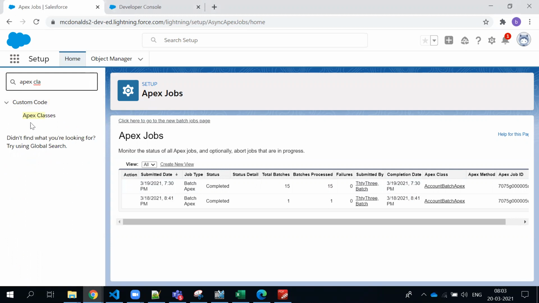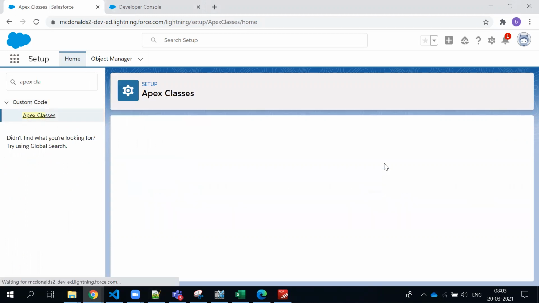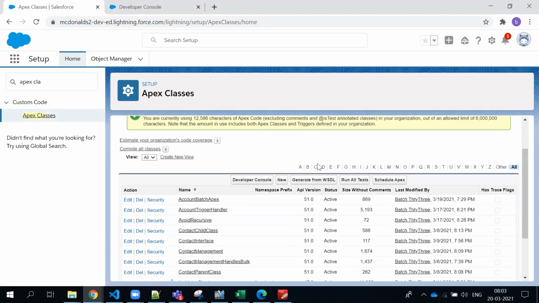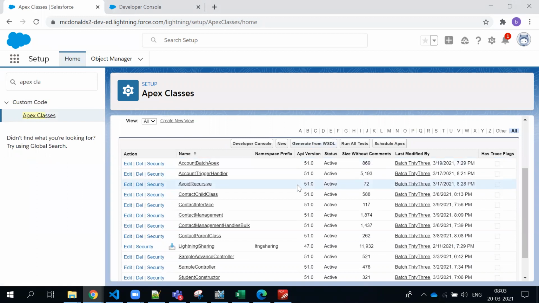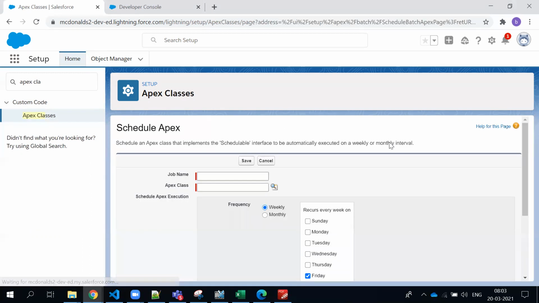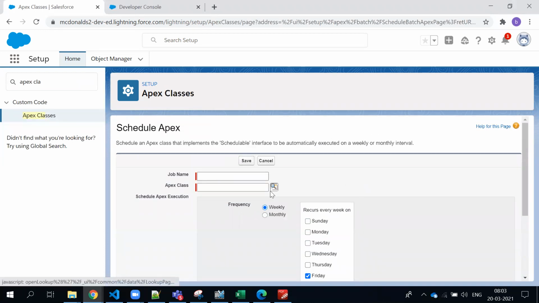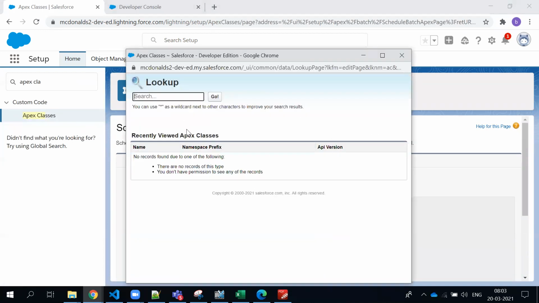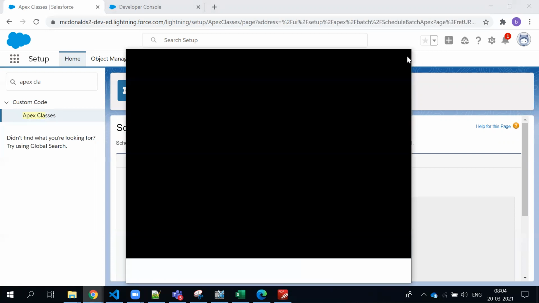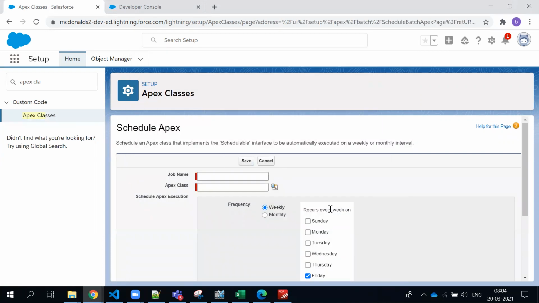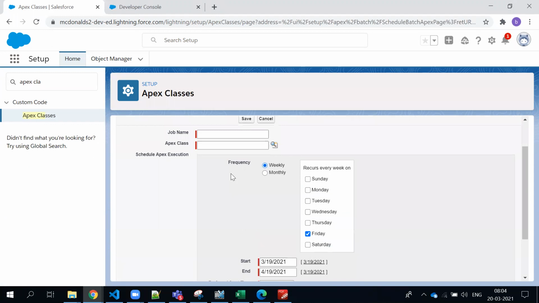No. Okay, cool. So now what I want to do is schedule Apex, which we can do in multiple ways. Look at this, the way we have Schedule Apex. If I click on the button on Schedule Apex, from the UI we can schedule it. First thing it will ask is, choose the class. You need to have a scheduled Apex class. There are two types we can do. If you have a scheduled class written, from here you can set it.